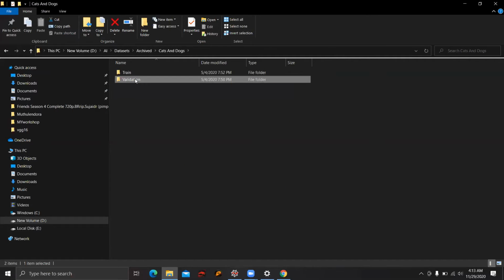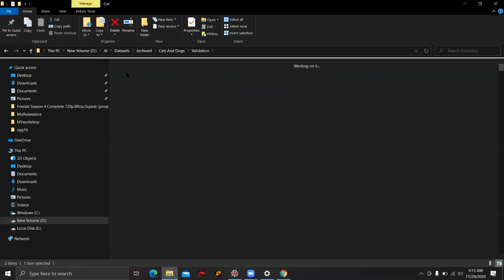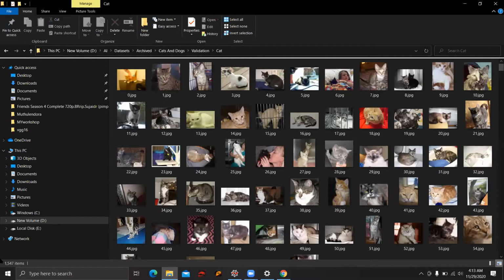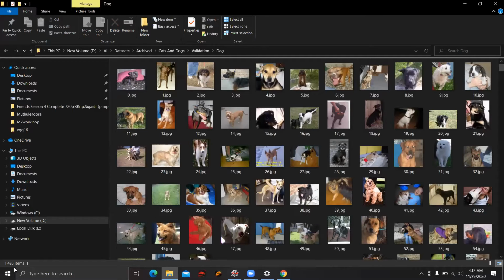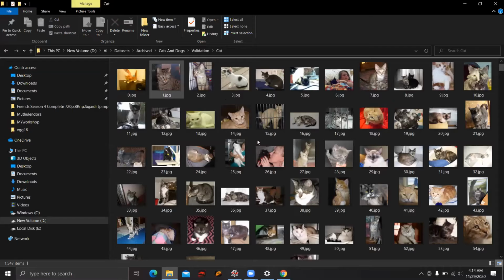Then what is in the validation folder? Here also the same folders can be found. But in the cats folder, there are only roughly 1,500 images. In the dogs folder, there are 1,400, so roughly we can say 1,500 images. The data that we have used in the training folder is not the data that we have used in the validation folder. I mean, you will not be able to find any of these validation images in the training folders. That should not be done. The training images should be different from the validation images. I think you got my point.